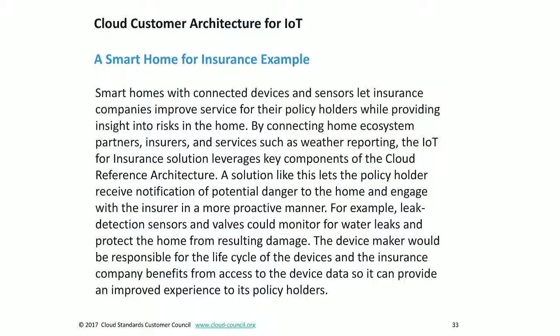So what are the advantages? First advantage is insurance company can improve the services to their policyholders or homeowners in this case, and they can also provide the insight into any risk in their home, and this is the key point. Also, if damage happens as they figure out, they can be more proactive and then can assess the situation, like they can warn to even stop bigger damage. So a lot of possibilities are there.